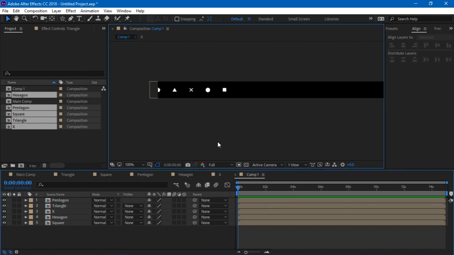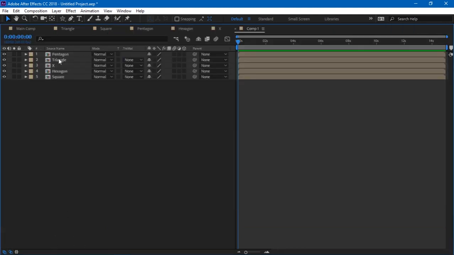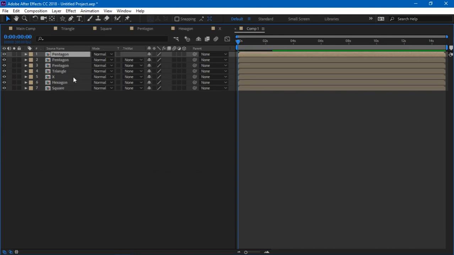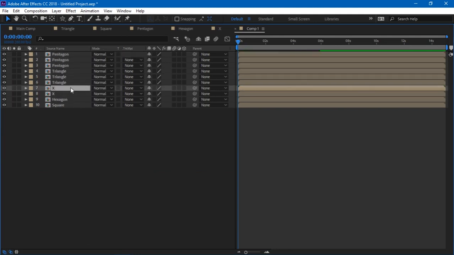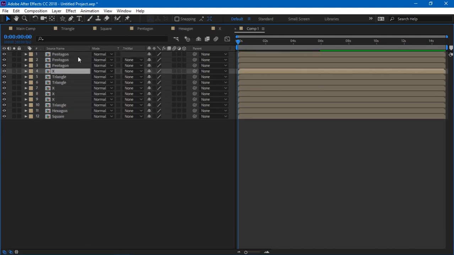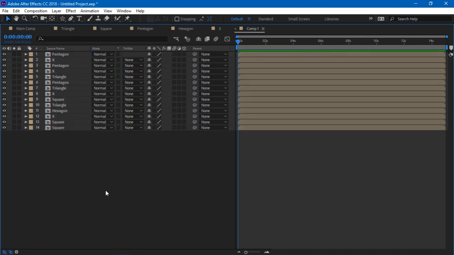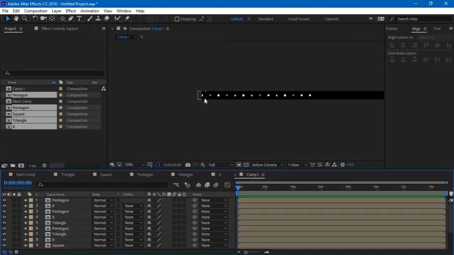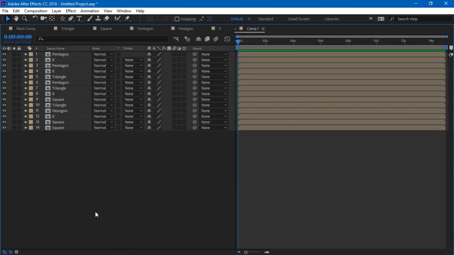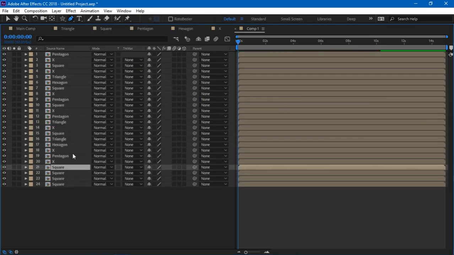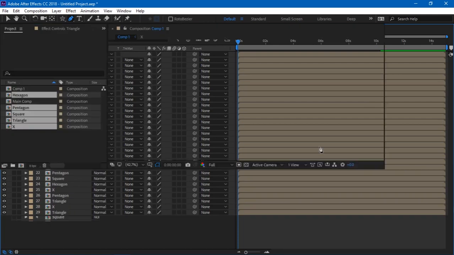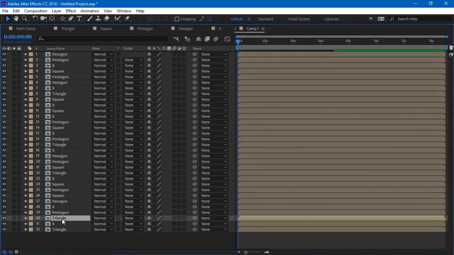So now what I'm basically going to do is I'm going to expand the composition, and I'm going to duplicate all of them quite a few times and just randomly start positioning them around my composition. And as I start creating more and more copies of them, you can see that they are still aligned uniformly, which is exactly what we want. So I'm going to duplicate this enough times so that the entire line gets covered by all of these shapes.